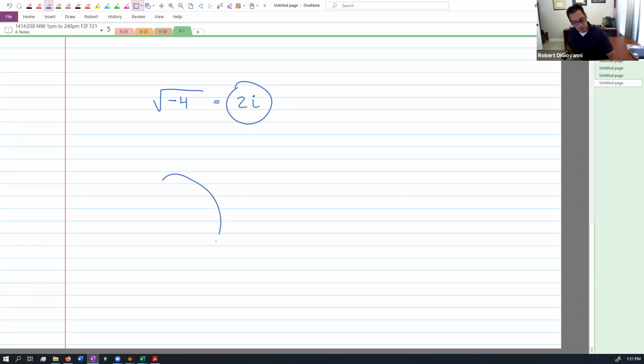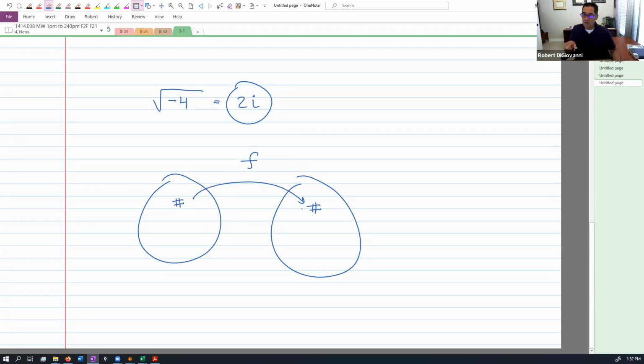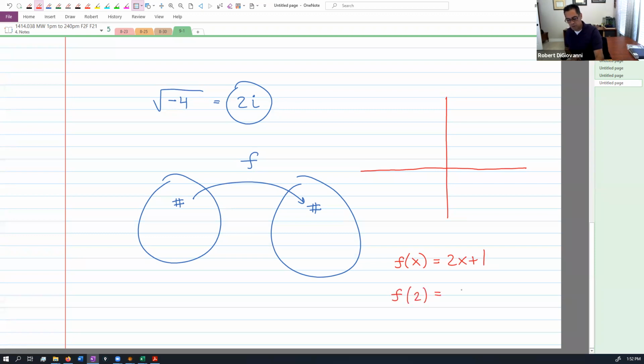Think about this. When we have defined a function, which is what we're talking about today and last class, basically we take numbers in and we spit numbers out. Number in, number out. We can look at a function like this, or we can graph the functions, which is the next section we're going to talk about. Let me give you a specific example. Let's say we took 2x plus 1. If I ask you to plug in 2, you should get 5. And a way to visualize that is to go on the x-axis to 2 and go up 1, 2, 3, 4, 5, and you get a point.